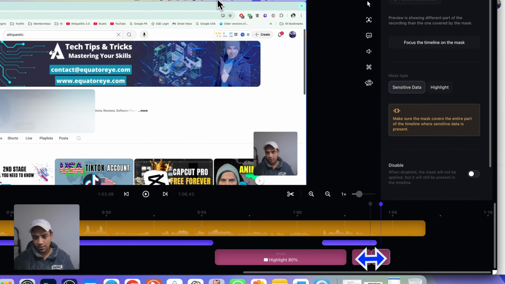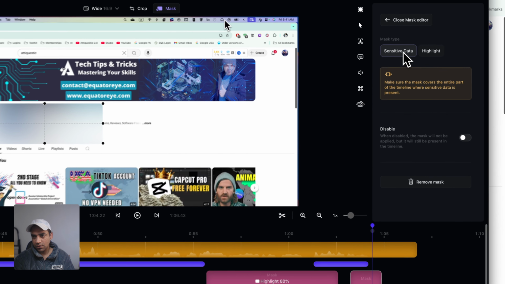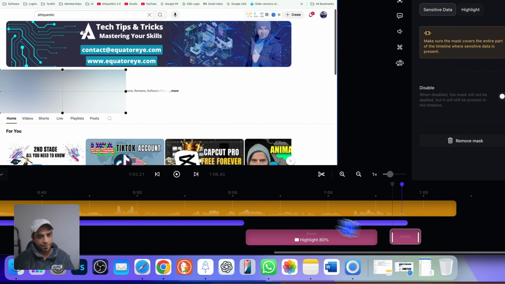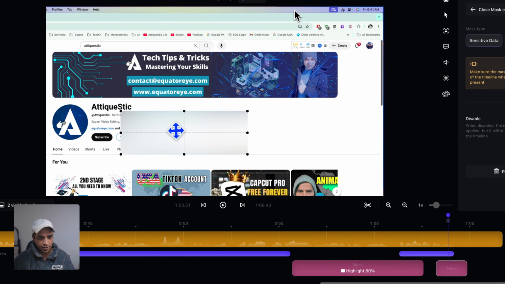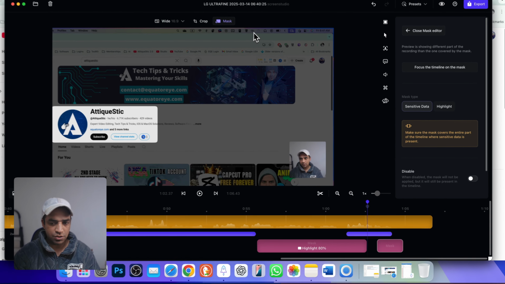So if you want to turn it into sensitive information, or want to add another sensitive area, just click on the plus icon here, and once again you need to go to sensitive or highlight. So this is, let's say, sensitive area, and here is the masking. Now I can mask and rescale this one to any place I like. For example, like this one, I don't want to show, maybe it's an email or bank detail, credit and debit card details. I don't want to show that part.